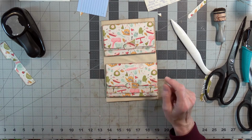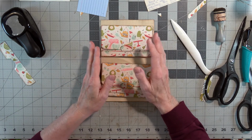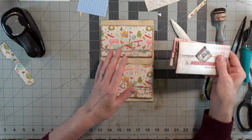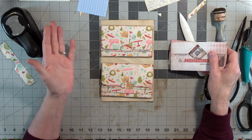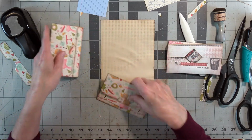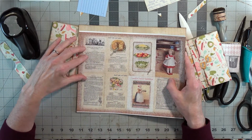Okay, so I will make mine off camera and you'll make yours off camera, and we'll get back together next time to make a couple of tuck spots that will go opposite the belly bands. So the belly bands will be back here on page 10, and these will be up here on page 2, the tuck areas. And we're going to make a side tuck that comes down the side of the page, and we're going to make it out of ephemera.